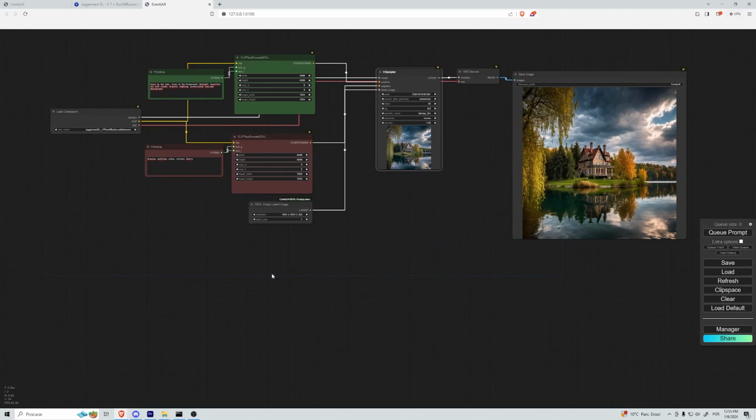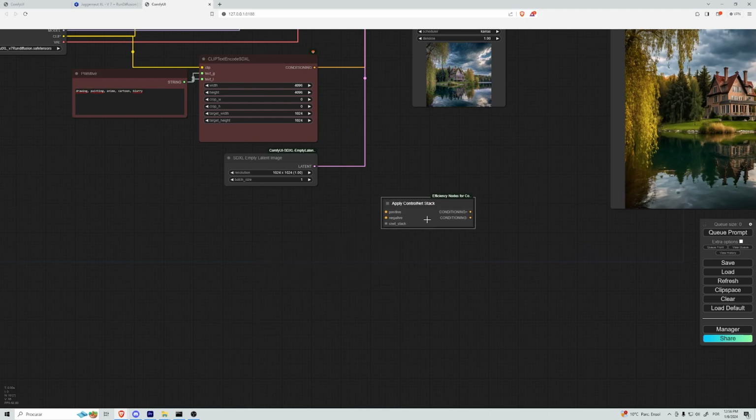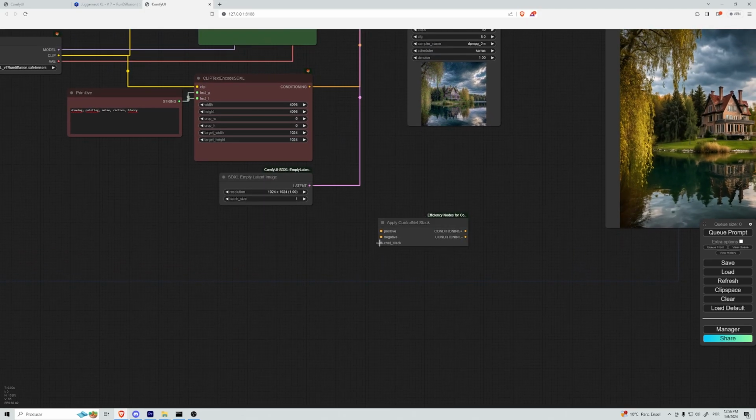If you are planning to use more than one control net, I suggest that you search for the stack node for Controlnet, this one right here. So if you push the tiny circle, the drop-down menu appears, and let's use Control Stacker.